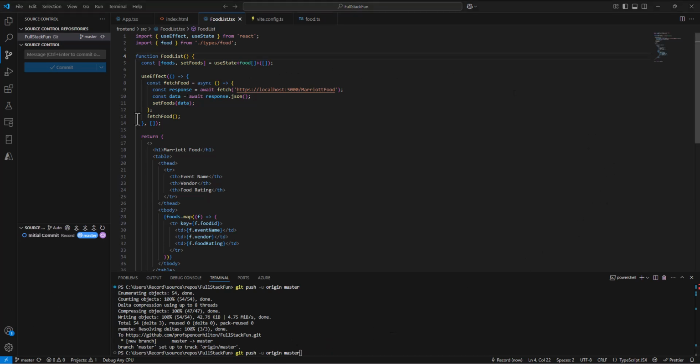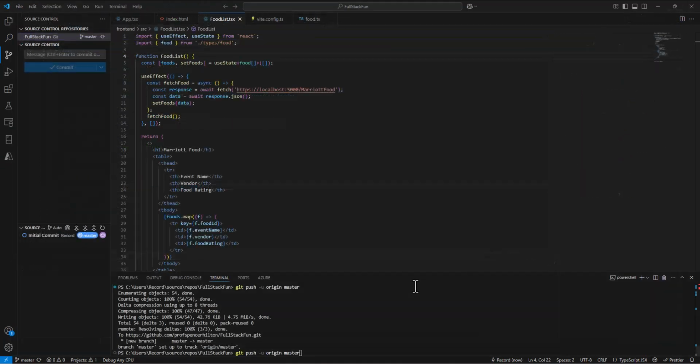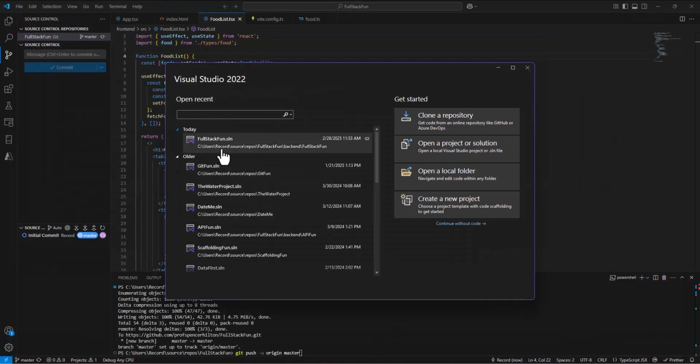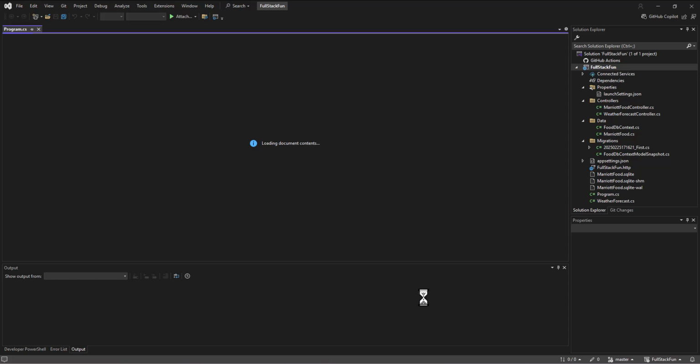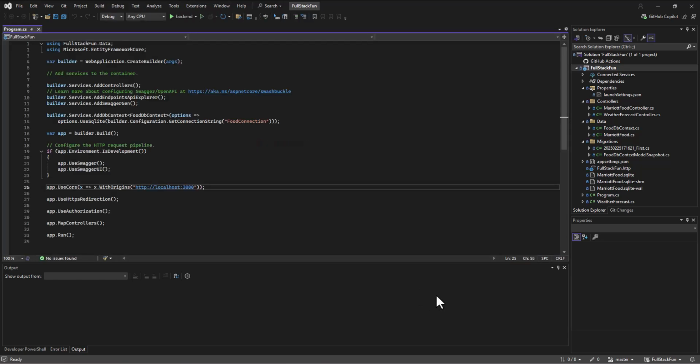All right, so that's how we get it set up in Visual Studio Code. We can see we're connected to that repository here. Now, how do we get it set up in Visual Studio? And the answer is, if I close out and come back in to this project, the answer is, I don't have to do a dang thing.